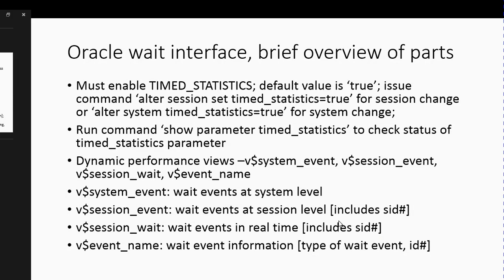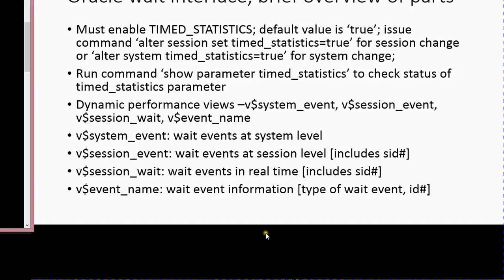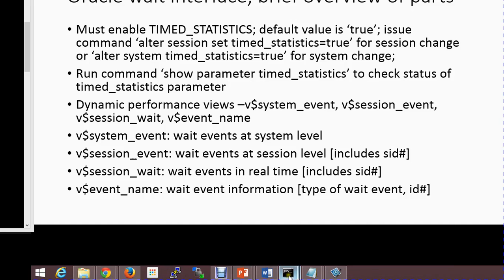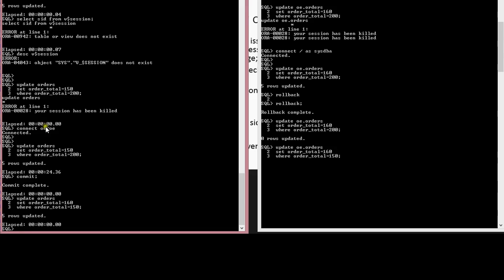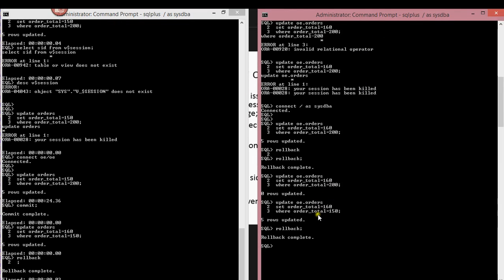So basically, the first thing you need is to make sure that your... I still have my Windows, I still had an ongoing DML operation from the previous video.